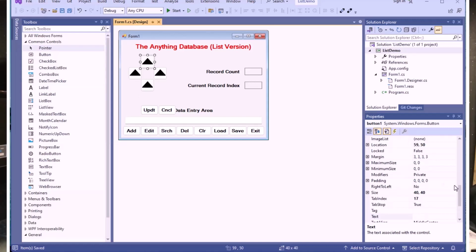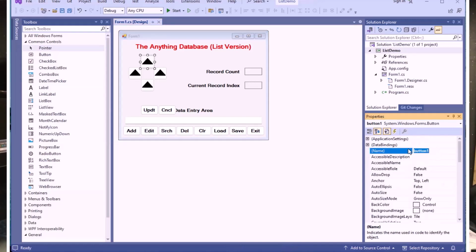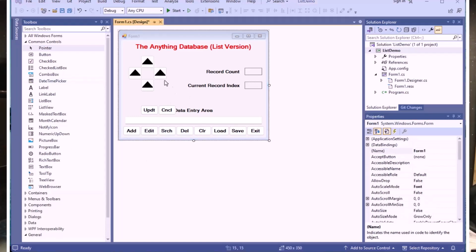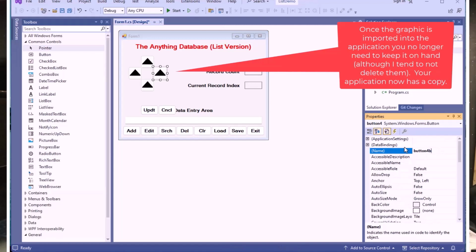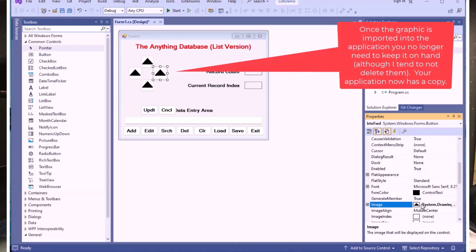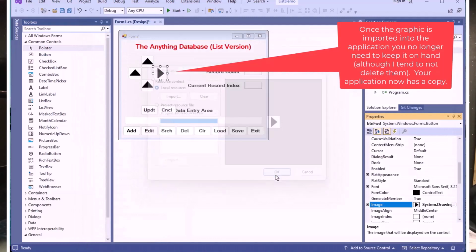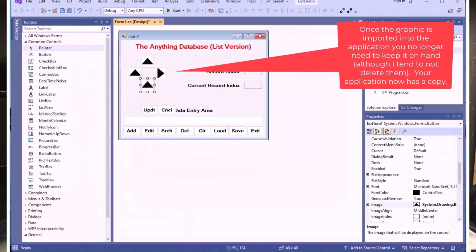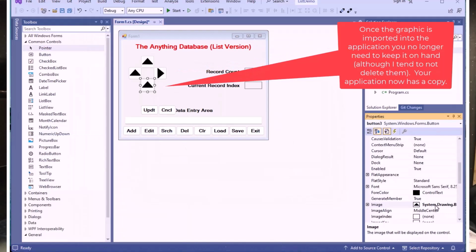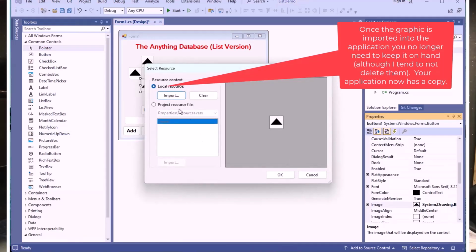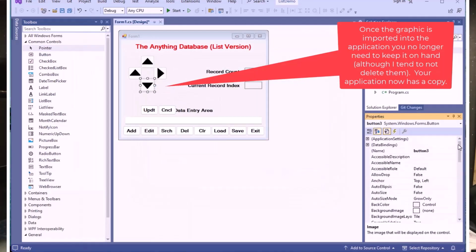We've got this one called button top, BTN top. Now I want to create a button forward here. I'll call this one button forward, BTN FWD, and then give it the new graphic. So our image is going to change to the forward button. Okay on that. This is going to be button bottom or button end. As long as we're in the graphic piece, we'll just grab that right away. There's our end. Give it a name, BTN END.